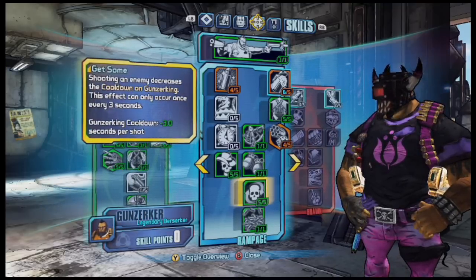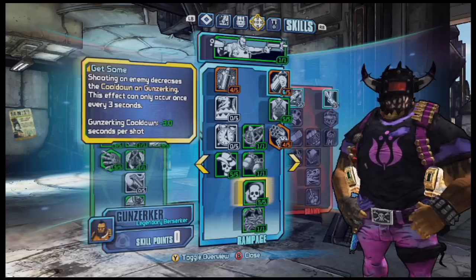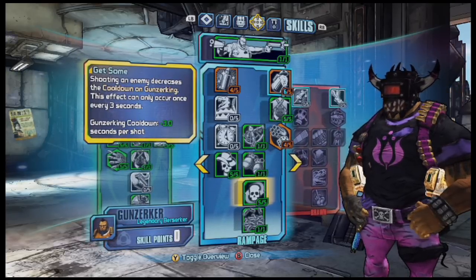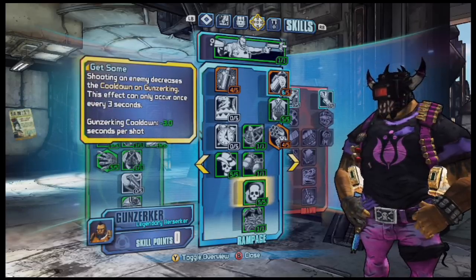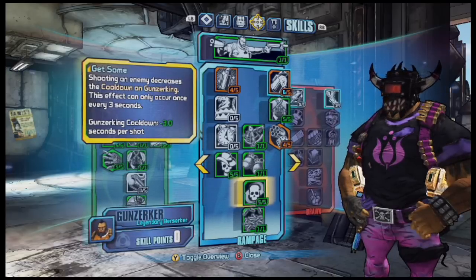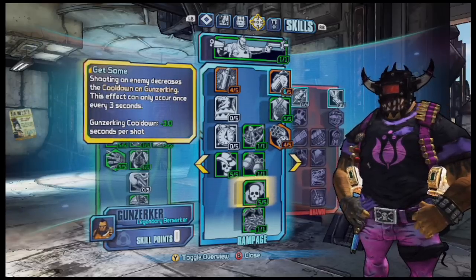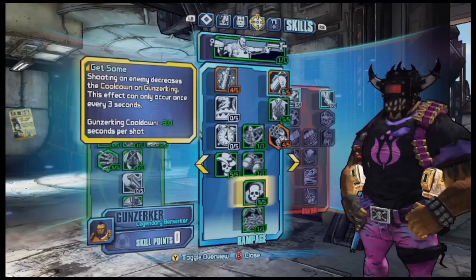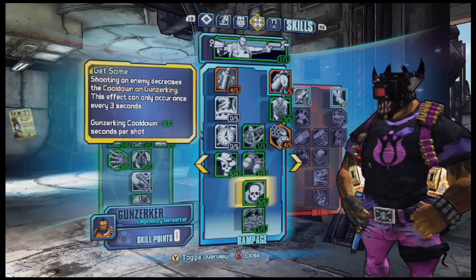Now Get Some. Shooting an enemy decreases the cooldown on gunzerking. This effect can only occur once every 3 seconds. The faster you can cool down your gunzerking, especially while you're gunzerking, the better. Basically, you could go into gunzerk, kill a bunch of dudes, and by the time you're out, you already have gunzerk, so you can pop right back. You'd never have to stop gunzerking.